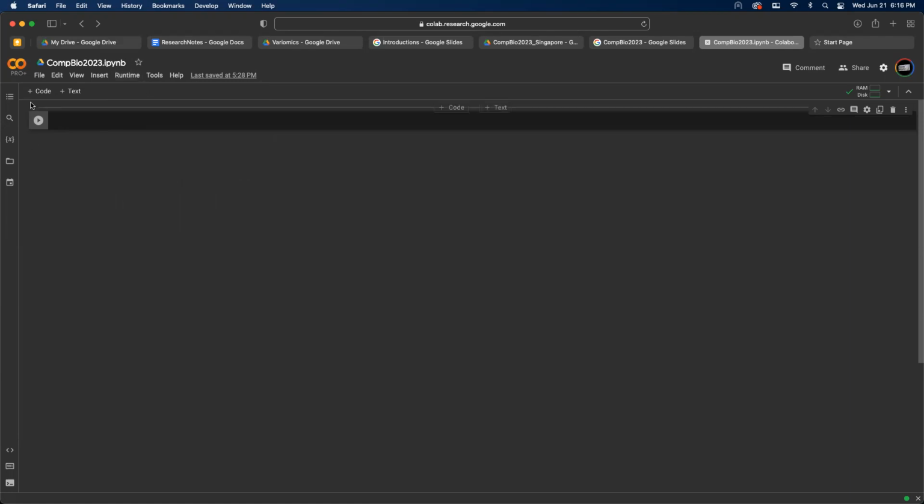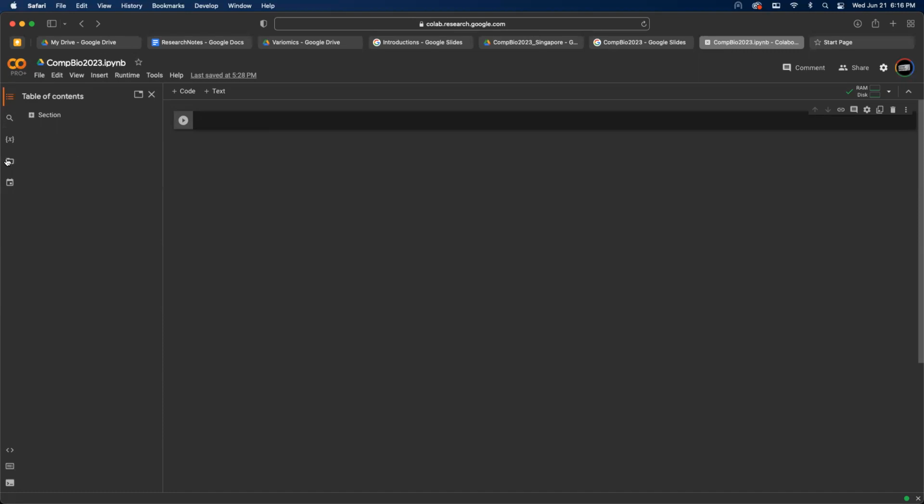Apart from this, you will see 2 blocks up here. One of them is the code block, and the other one is the text block. I will show you how to use them in a few minutes. To the left-hand side of this is a panel. If you click on these 3 rows, you will see a section appear here. We're not going to deal with this section right now.